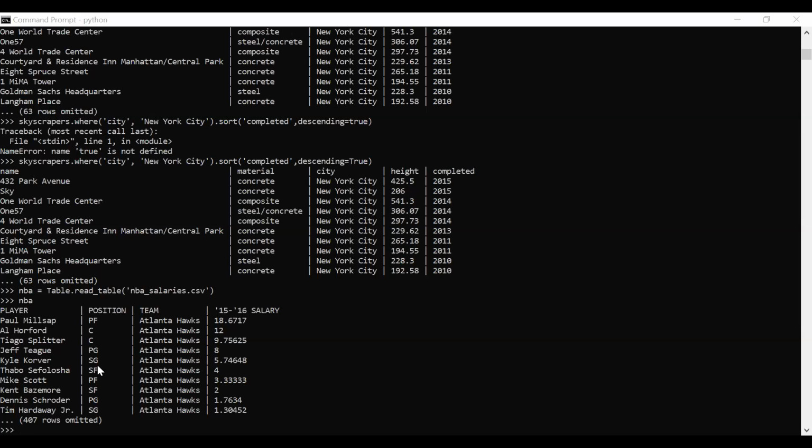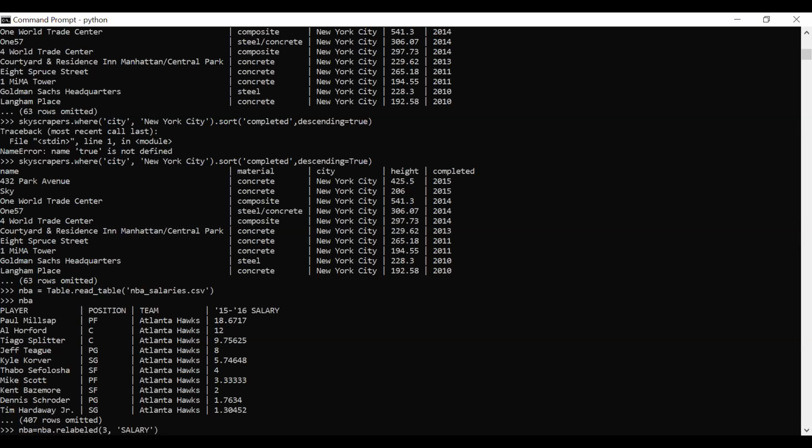So how do I change the name of a column label? I want to change the column label to salary. So what I would do is NBA equals NBA dot relabeled 3, salary. Let's try to understand what this is doing. Create a table NBA by taking the existing table NBA and relabel column 3.